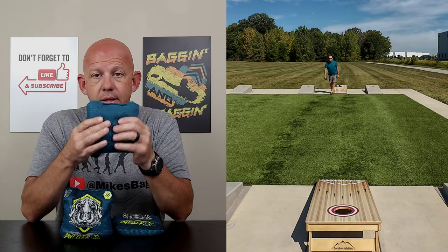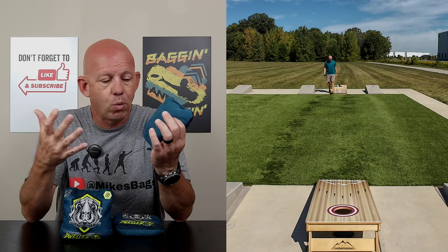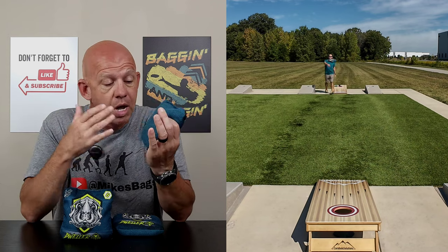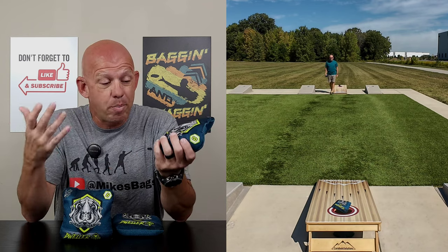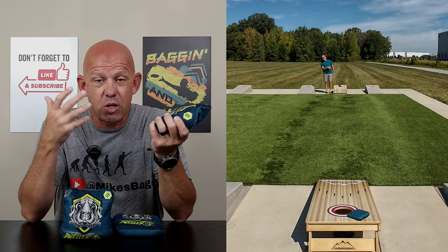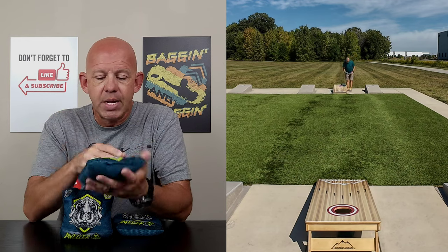I didn't have a lot of testing on this bag, but I'm making some assumptions about humidity. I threw it one night and it was somewhat humid, and the bag moved really well. Traditionally, carpets play well in humidity — herringbone carpets are no exception. So I'm going to assume this is going to play pretty well. We know this fast side plays well, so this is a really nice humidity-style bag.